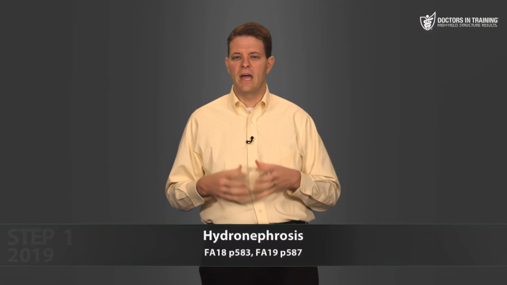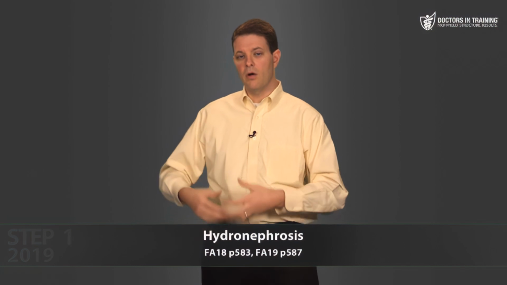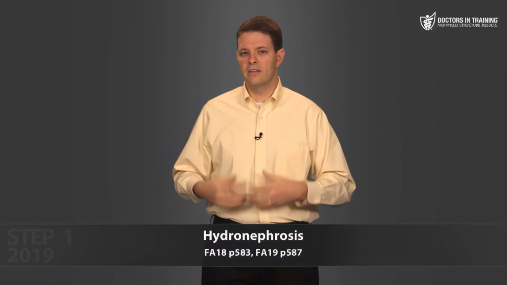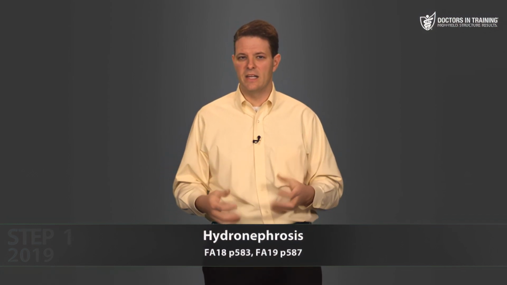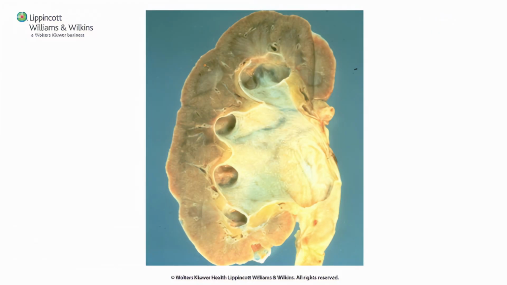Hydronephrosis occurs when there's downstream urinary obstruction, and then proximal to the obstruction, the renal pelvis and calyces become dilated and distended. The backup of urine can damage the affected kidney, but the BUN and creatinine will only rise if both kidneys are affected, like with BPH, or if the patient only has one kidney. Basically, if there's unilateral hydronephrosis, the other kidney will pick up the slack.